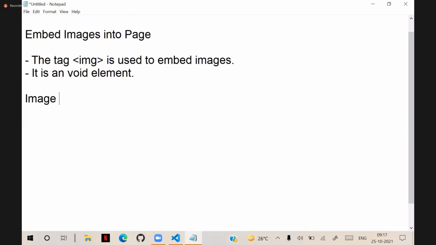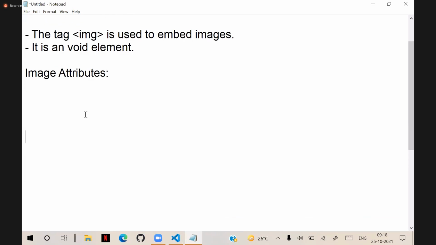So for images, we have some important attributes. The basic attributes for image: we have alt. The first important attribute for image is alt.